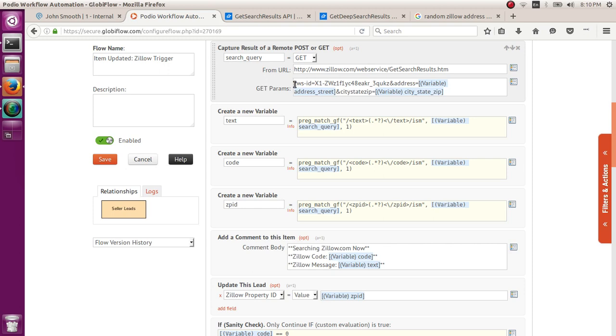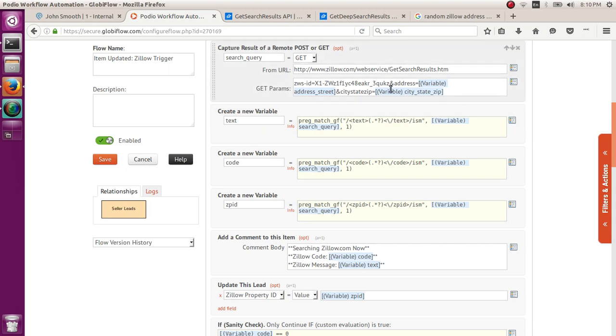First parameter that we're going to have is the ZWS-ID. ZWS-ID or ZWS ID, that's gonna be your Zillow ID. If you sign up in Zillow, you go to your account settings. That's where you can generate your own ZWS ID. You'll get gibberish, a bunch of characters like this. That's gonna be important on this integration as well. So get your own. Of course, mine is just a test. I'm gonna deactivate it after this video. But yeah, it's very easy to generate and it's free as well.